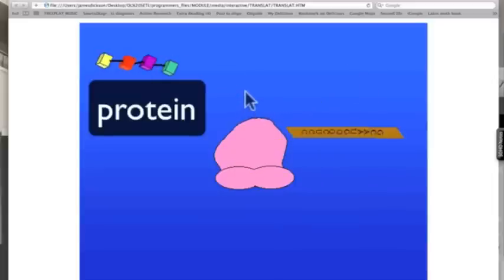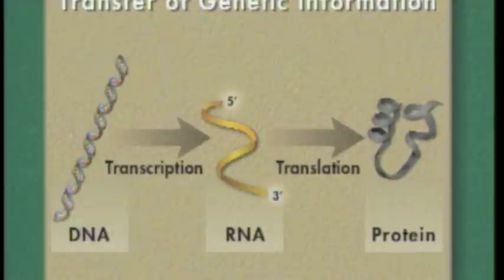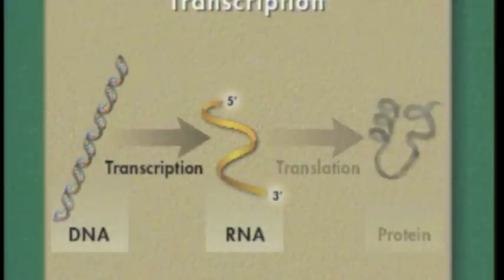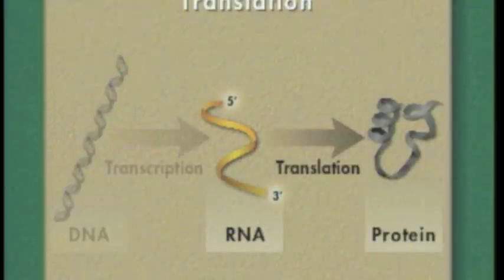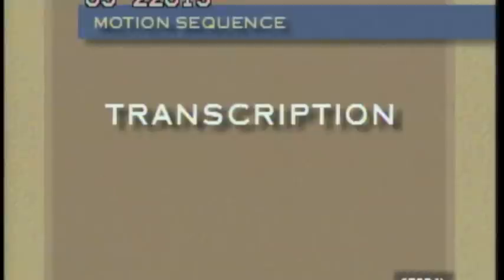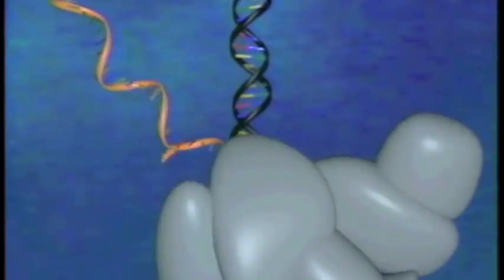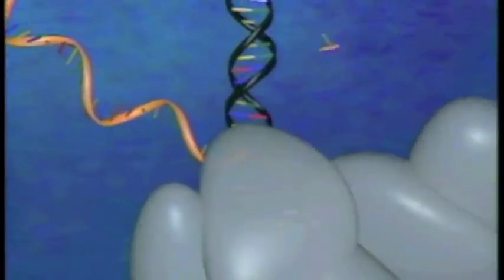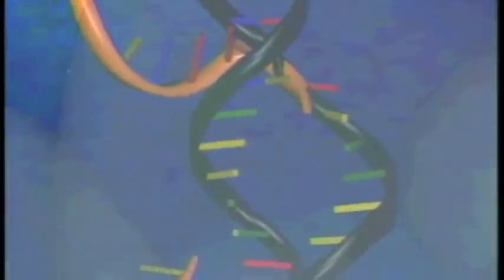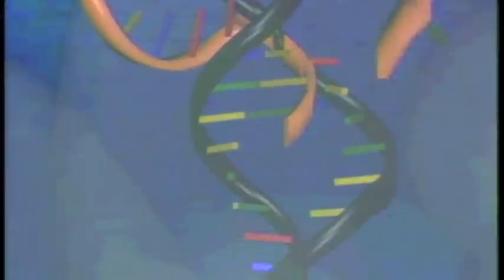Let's look at it again and add more detail. The first step is known as transcription. The second step is known as translation. We start with transcription, taking the information and making a message. We start in the nucleus. The DNA must first be unzipped to expose the bases. An enzyme will help do this, RNA polymerase. Once it's unzipped, then bases of mRNA can come in and base pair with the DNA.